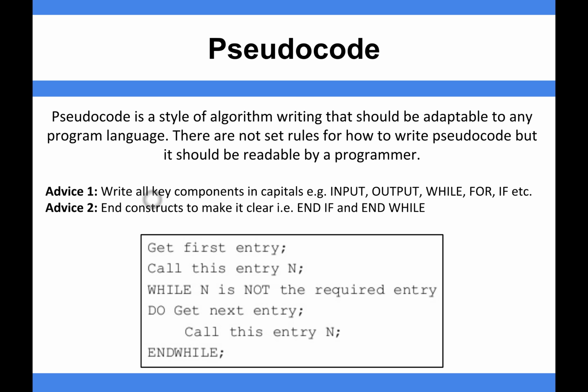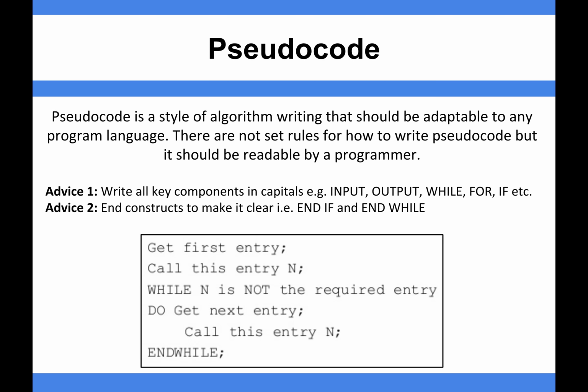And then finally, if you're using something like a loop or an if statement, it's really good practice to what we call end constructs. So some of these key parts in your program. If you take this example down here, you see they've got a while loop. Don't worry about what the while loop's doing; that's not important. But you can see they've got a while loop and something there suggesting what you might want to do. You can see further down, you end the while loop. That is just good practice because it makes it really clear to anybody reading your pseudocode when the loop ends.